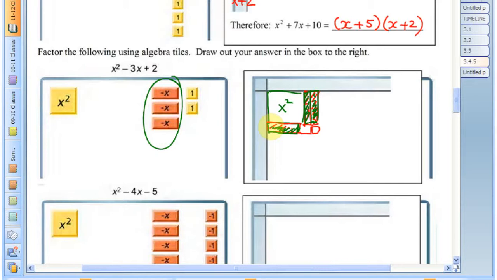Okay. So, ladies and gentlemen, right now, Jillian's question is, how do they stay positive? Well, what I'm saying to you is x squared is just this one, right? The negative 3x are these negative 3 rods, and then the plus 2 is the one little squares. Those don't change, okay? So when you put them here, you have to decide what goes up here and what goes up there, what goes down here. And that's where you get the change of the positive or negatives.